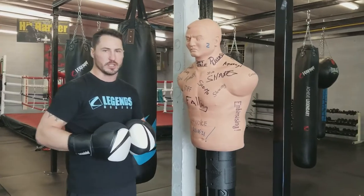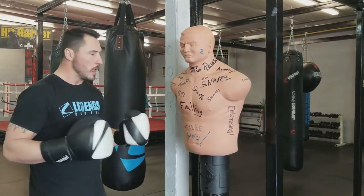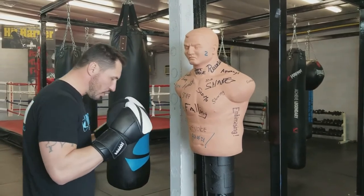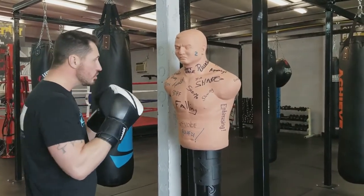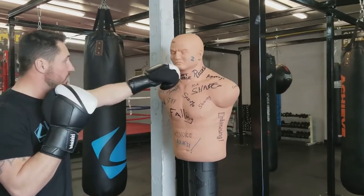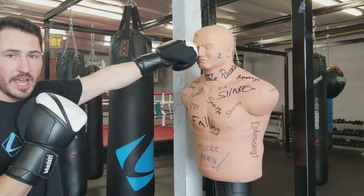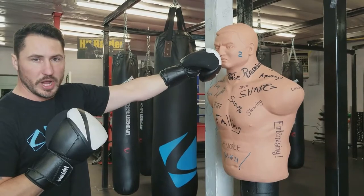This time I'm gonna show you guys in the orthodox stance so you can get that visual from the other side. So if I'm here in front of my opponent, I'm in my boxing stance ready to go, we're gonna start with our one — that's our left jab. It's gonna come right into the opponent's chin area, nose, side of the eye. Those are the areas I'm wanting to identify when I'm throwing my jab.